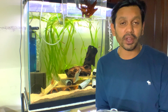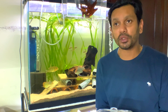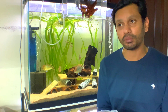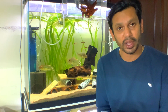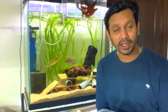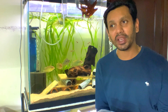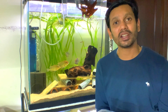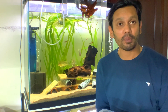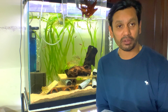It does go above 220, sometimes 230, especially this week — I've been slacking a bit. I'm actually doing water changes today and tomorrow since I have this whole week off. Ironically, when I have time off I tend to procrastinate more than when I'm busy every day, because then I can tell myself I'll do it tomorrow.